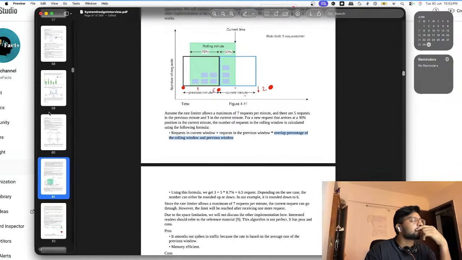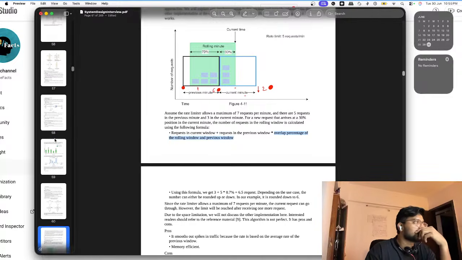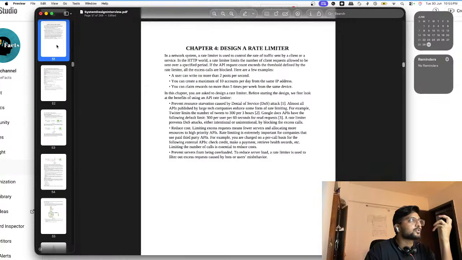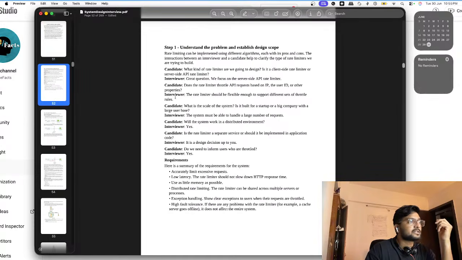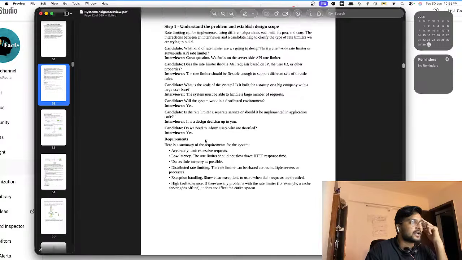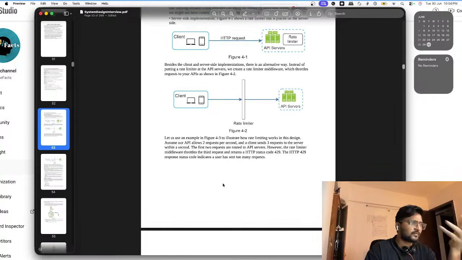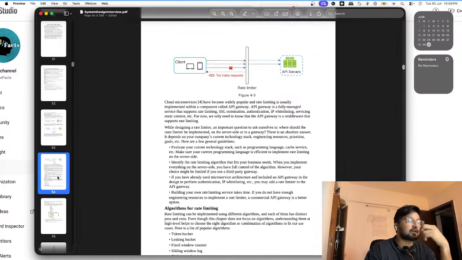In the system design rounds, I'll tell you what they expect. They expect you to just explain what we are doing, except the code. This is how the interview goes: the interviewer asks some questions, and based on diagrams we explain the rate limiter. Most of the times we don't even have to explain the rate limiter.